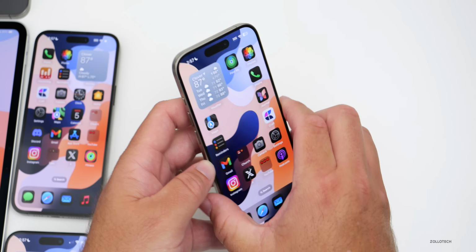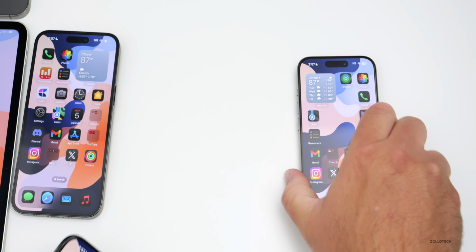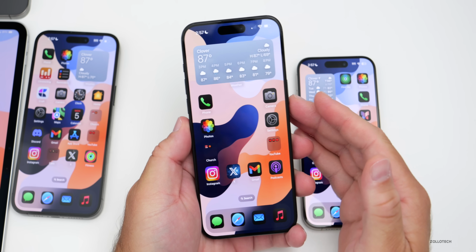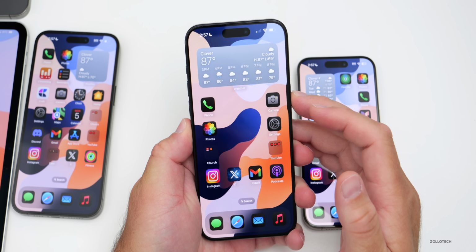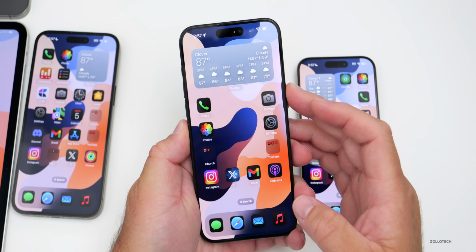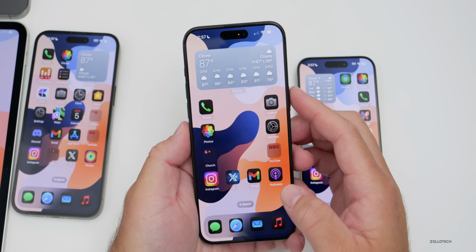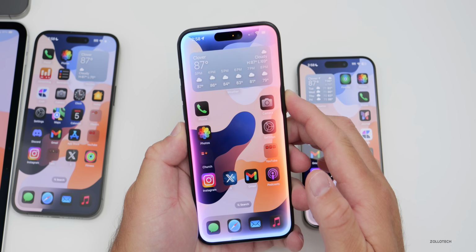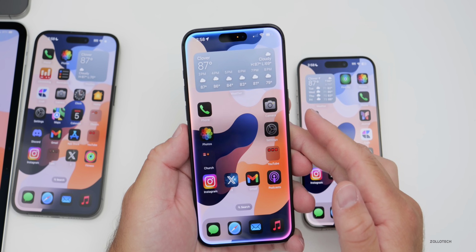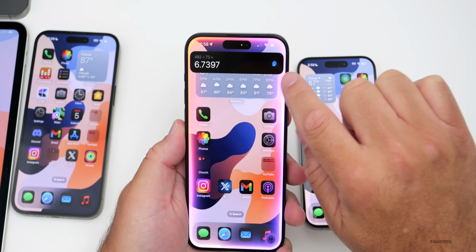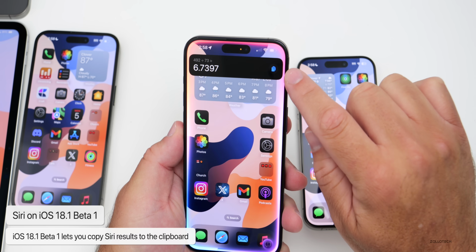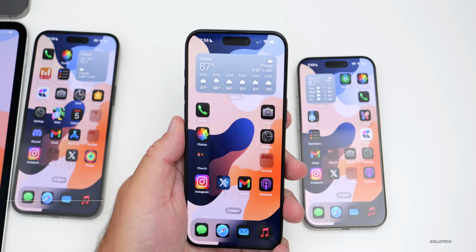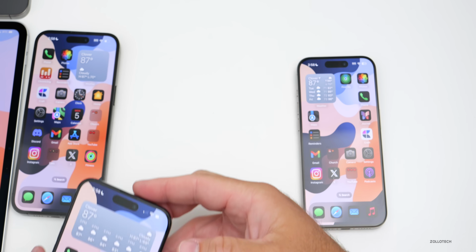One thing that's from Apple Intelligence on iOS 18.1 Beta 1 that I didn't mention in previous videos is maybe we ask Siri a request with the new interface. We'll try here. Let's try again. It is a little buggy. What is 492 divided by 73? Once it gives you the option, you now have the option to copy that directly from Siri here. So you have a new clipboard option. So that's in iOS 18.1 Beta 1. Hopefully we get Beta 2 very soon with that.